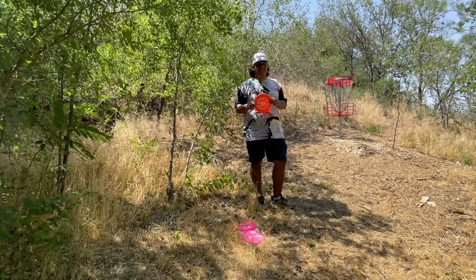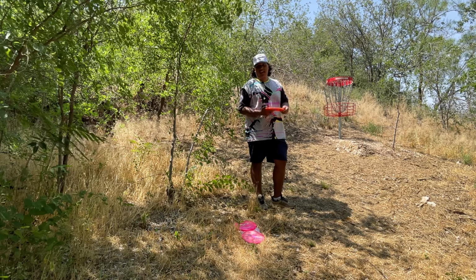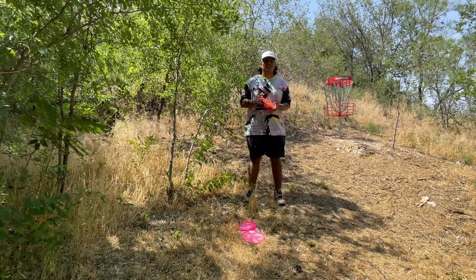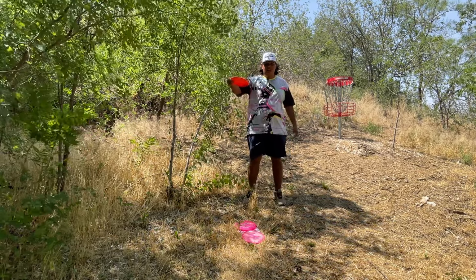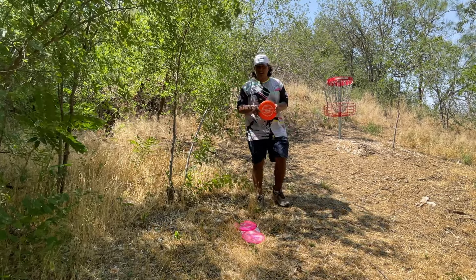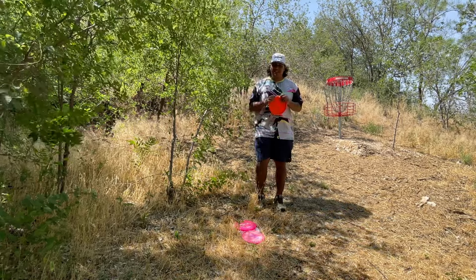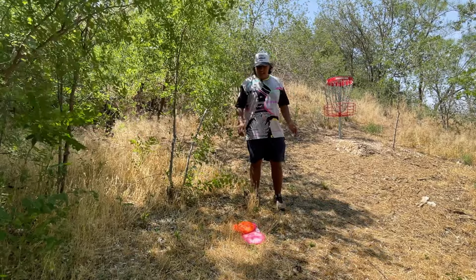That could be also what it is as well. But honestly, I just seen AB just talk about the putting of it. So it doesn't have a crazy amount of glide, kind of like the KC Pro AVR, where it's not going to go super far. But if you are looking for something that you can power up and you know you can get some decent distance and you just need it to kind of fall down right there, I would say honestly grab a Focus and just see how it putts for you. It's honestly not gonna be my go-to putter just because of the bead. I'm not really a big fan of the big bead. I like a small little bead, but that's it for the disc.